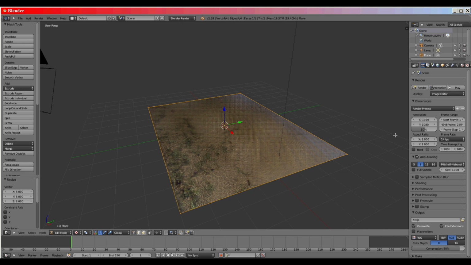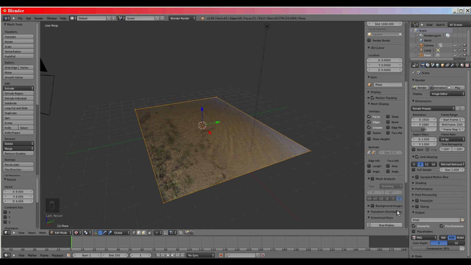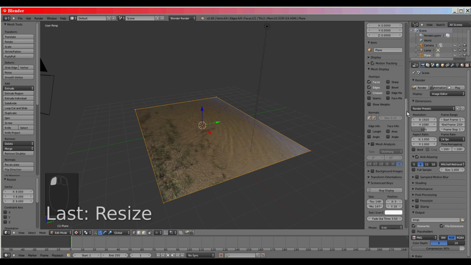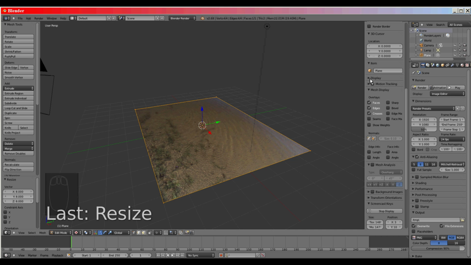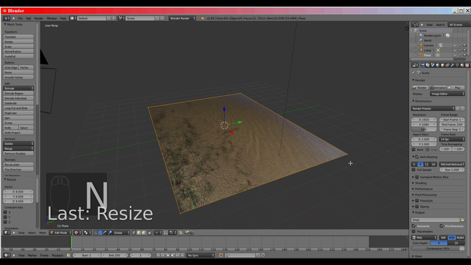Now I'll put my screencast on for the rest of this. I had screencast going, but when I started a new session, it went away on me. All right, while I have my screencast here, I'm going to go to display, and instead of multi-texture, I'm going to change this to GLSL, and check textured solid. That should give us everything we need for our settings.